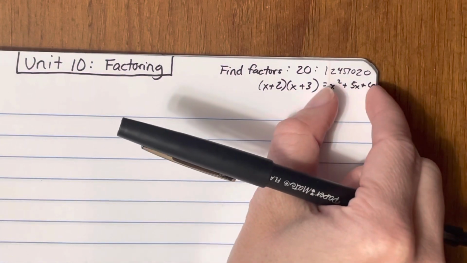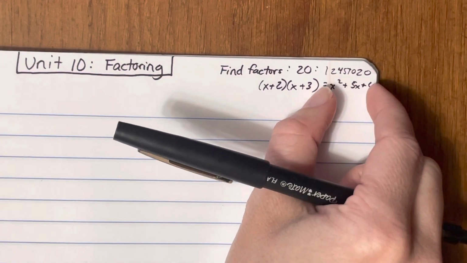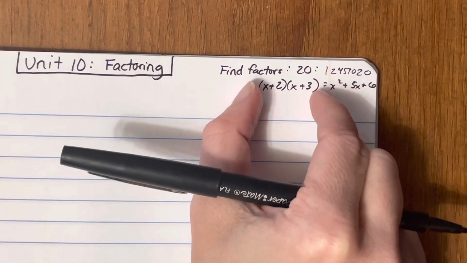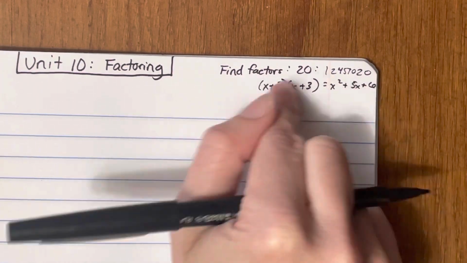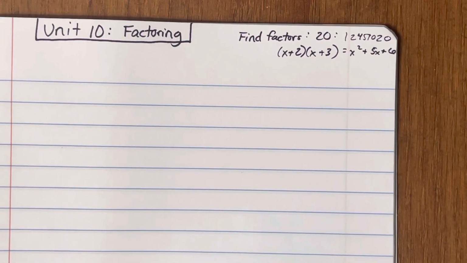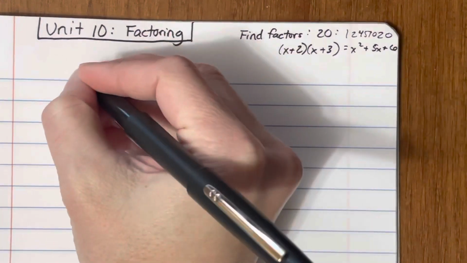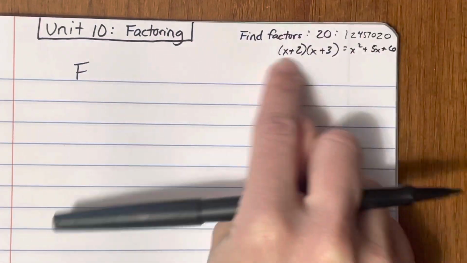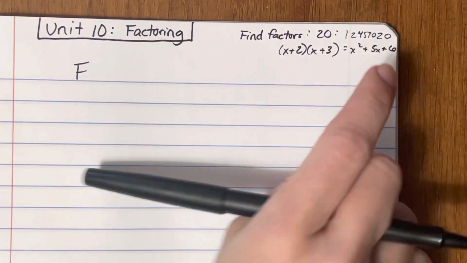So we're going to start here, x squared plus 5x plus 6, and we're going to ask, okay, what were the two things that multiplied together to get that? And of course, there's a system for that, so we're getting there. Today, however, we're just going to focus on factoring even simpler than this. So we'll get here in the next video.